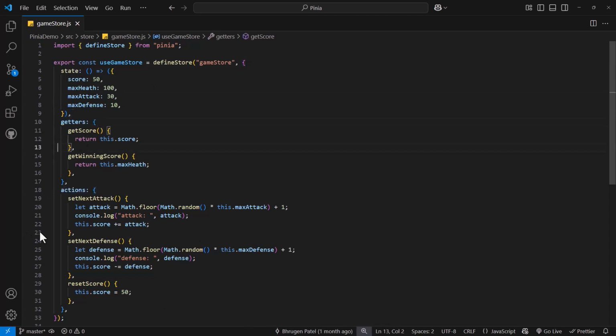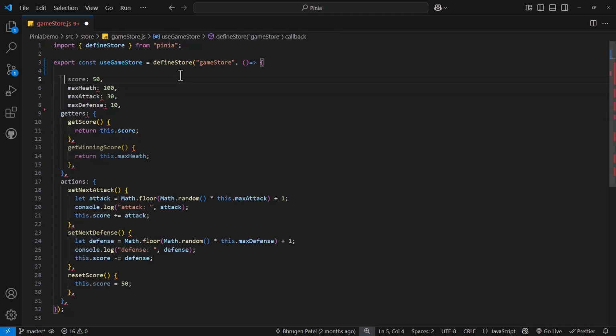So how can we convert this particular store here to Composition API? Well, that is super simple. Where we have the game store here, this will be an arrow function, and there we will not have state. We will have all the constants. So this will be const here. Let me copy and paste that for all of them here.